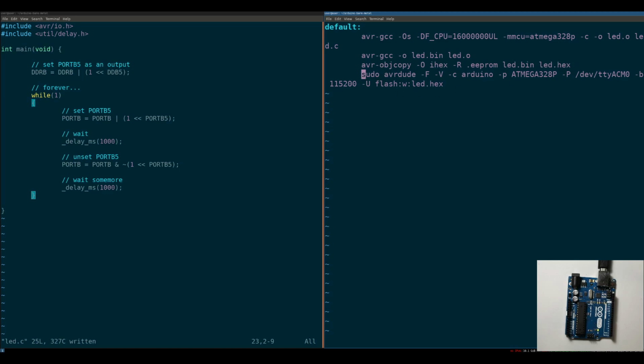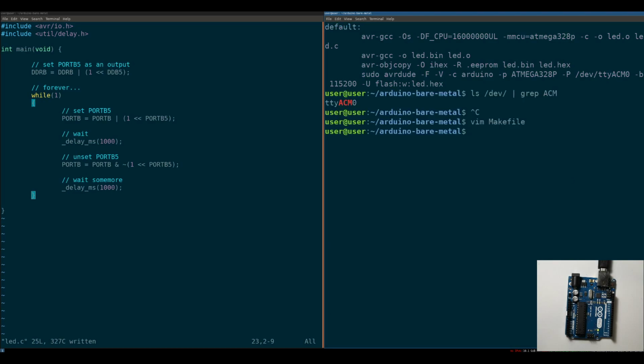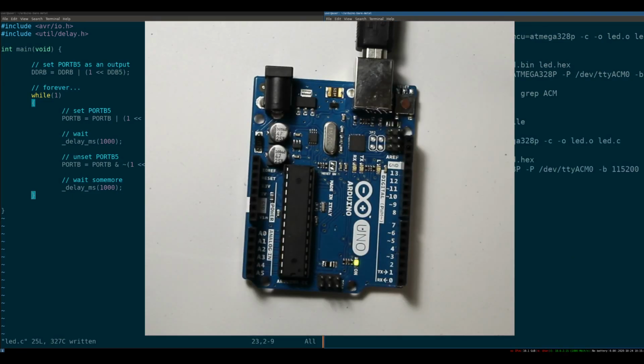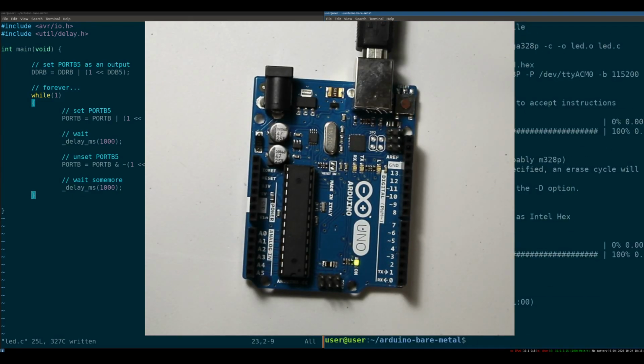And then finally, we are asking avrdude, which is a program that we use to flash the device, to use Arduino, the Arduino programming process on this device. The port is the device path, right? So where my USB lives in Linux, the serial baud rate to perform this write, and then the source of the data, right? There's a specific format to this, but we're basically writing to flash, which is writable memory, the file led.hex, which is our output from the compilation process. So if we write this, I'm gonna get my Arduino view ready. We're gonna type in make and hit enter. And now we should have a program running that is flashing this LED once every second.